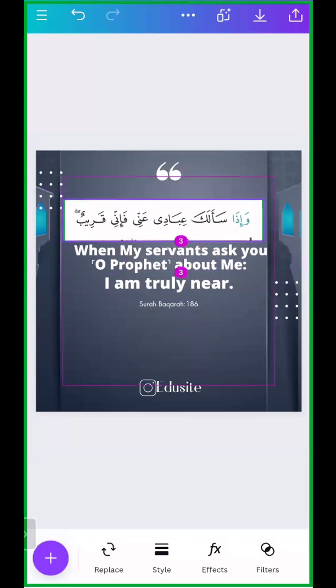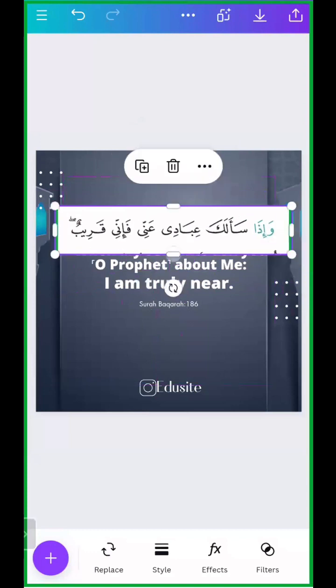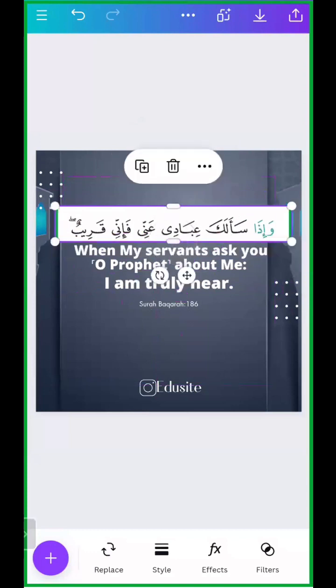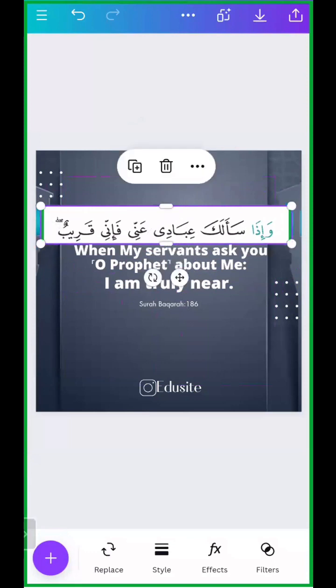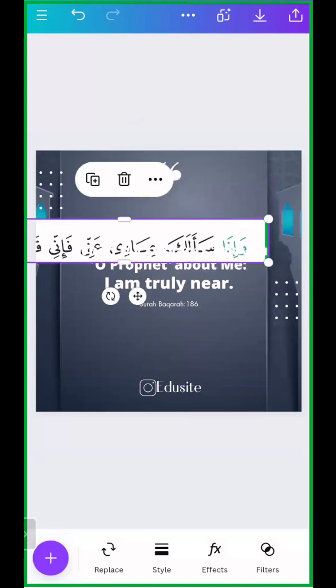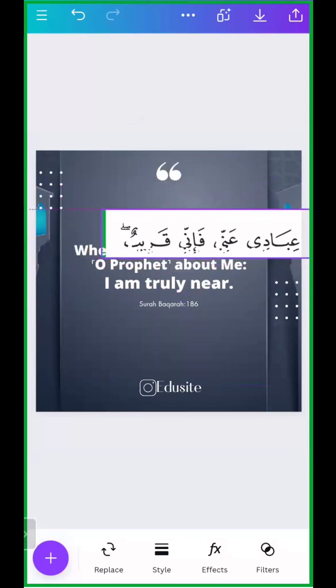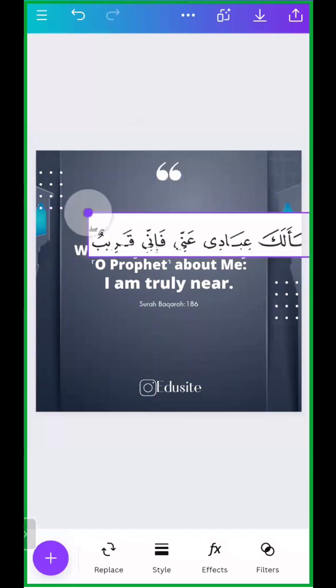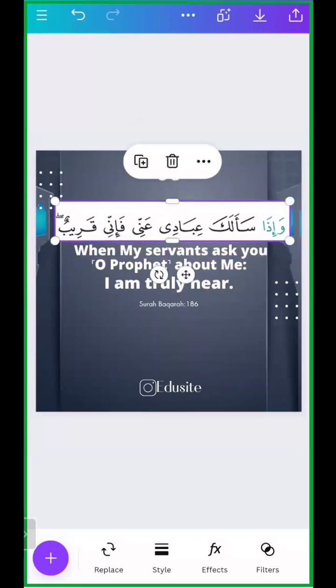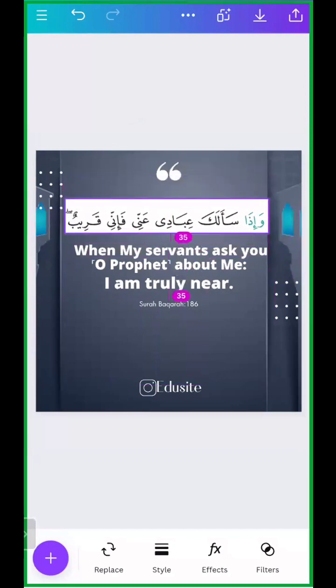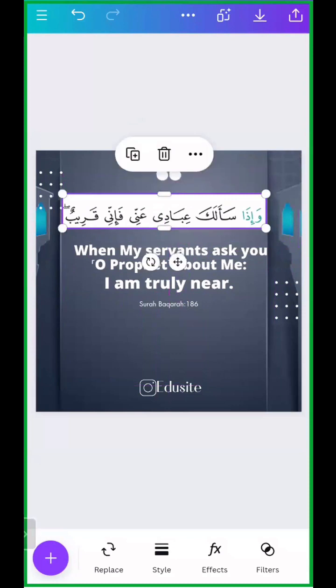How to remove this background? I already told you all in yesterday's class. How to remove the background? Please type. Come on, let me see. Yes, dear sisters and brothers. Probably you all are busy in your own designs, right? Yes, I expect that. Alhamdulillah. So come on, how to remove the backgrounds?